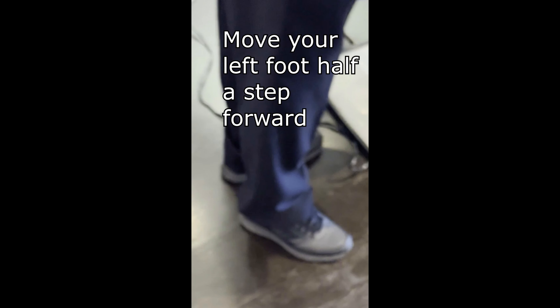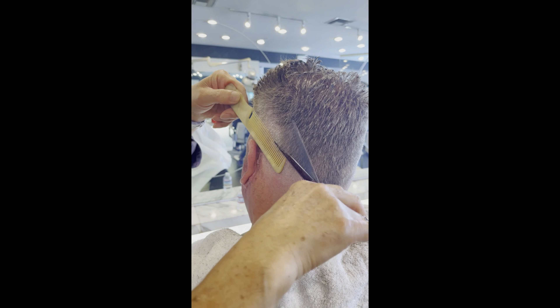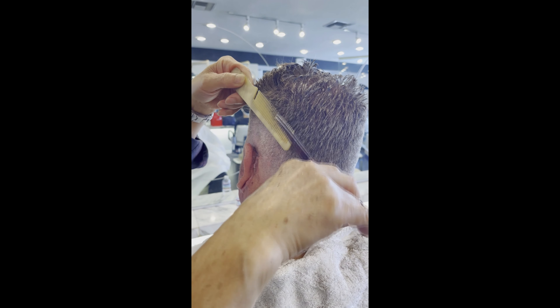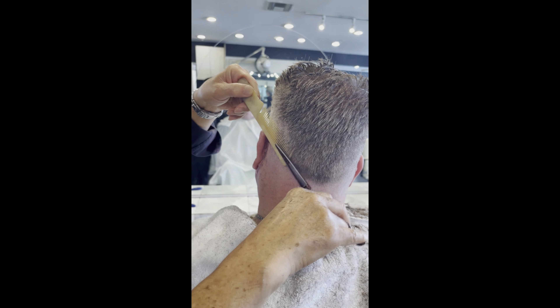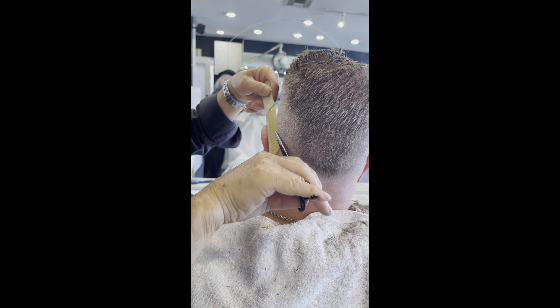The head is a round shape, so you have to be half a foot forward — left foot. That way, your left hand is much closer to the head. Apply the comb fitted to the head and apply the scissors parallel to the comb. Make sure you use the gripper line to taper toward the top of the head. Use scissors over comb, using the scissors and the edges of the comb — keep pushing into the blending section, working through the wider section as smoothly as possible.